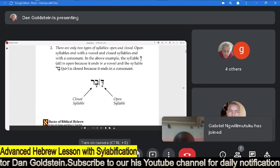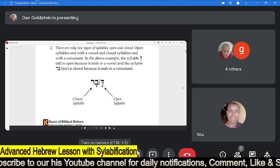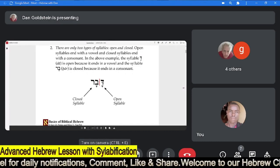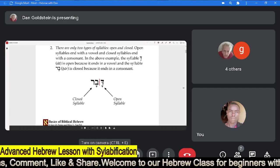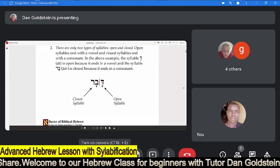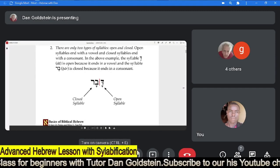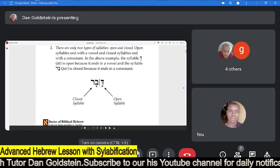We have open syllables and closed syllables in Hebrew. Open syllables end with a vowel, and closed syllables end with a consonant. So in the word davar, the first syllable is da, dalet with a kamatz, and that's an open syllable because it ends with a vowel. The second syllable, var, is a closed syllable because it ends with a resh, a consonant. Understanding open and closed syllables will be very helpful for us as we strive to pronounce Hebrew words correctly, and especially with the proper accent. We'll continue to review these concepts, and whether we have long or short vowels under those syllables, as our clues to good pronunciation.